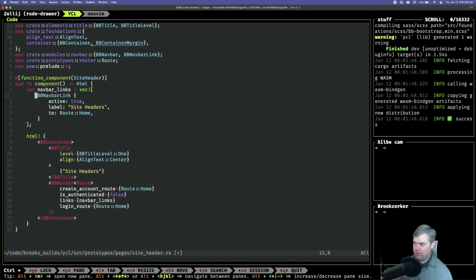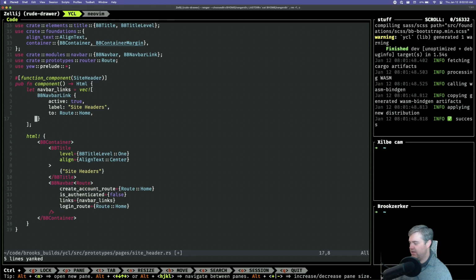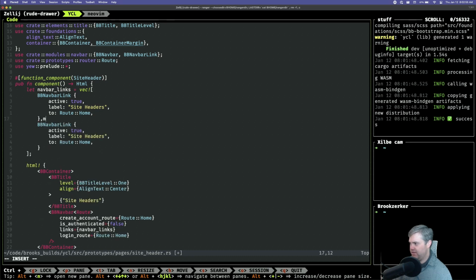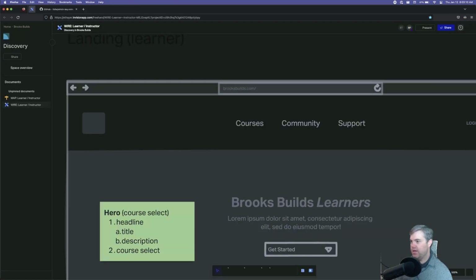So that way I can do Y5Y, paste you in, give you that, and now I can update you. So you're going to be false, label, what was the next one? Community, and then support.